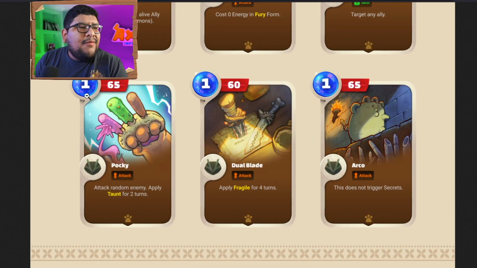Here we got 1 energy, 65 damage, Pocky, attack random enemy, apply taunt for 2 turns. So it's a taunt card, but you don't get to choose the enemy, and that's very unique. It's like a roll of the dice who you attack, but the main utility is to taunt people to you. So it's another taunt card, definitely has a lot of damage. We're gonna have to see how it plays out, and it's a beast card, so beast synergy right there. This is one of the most famous cards for beast.